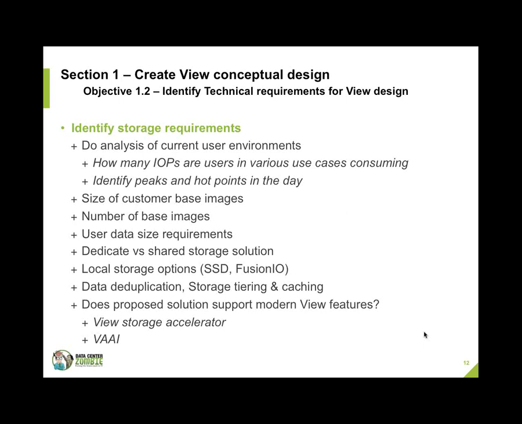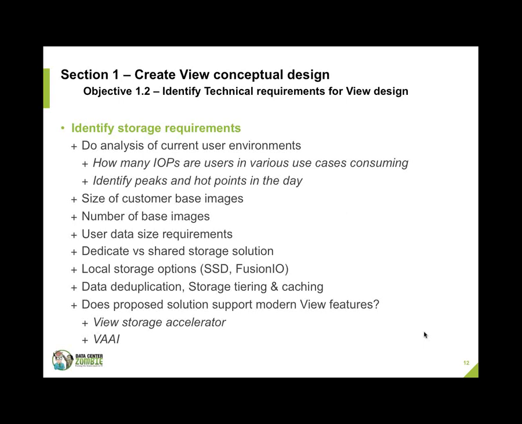And also local storage options. Are you considering local storage? Might you be putting flash or a Fusion I/O card in the local servers? What kind of performance could you get, but also how is that going to affect something like an HA failover? Is it even possible? Will it require me to architect my availability a bit differently to still achieve my availability, because I won't get it through a typical HA failover?